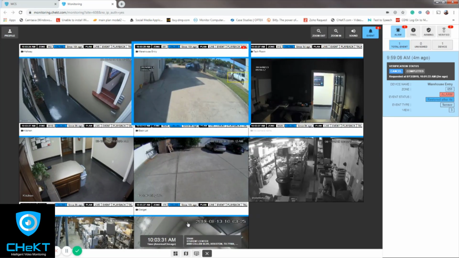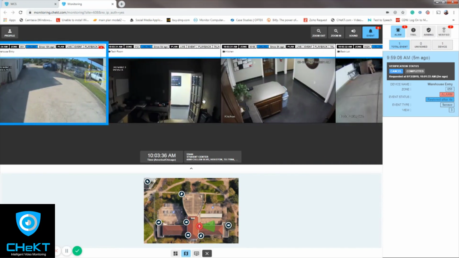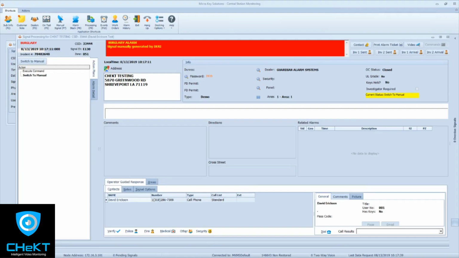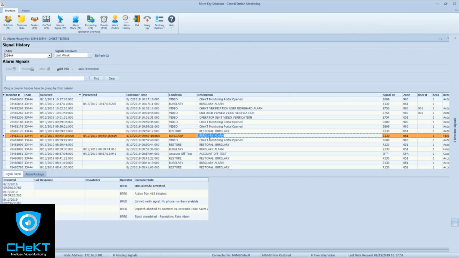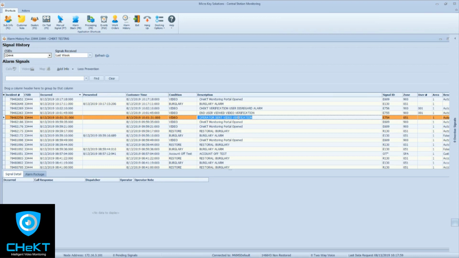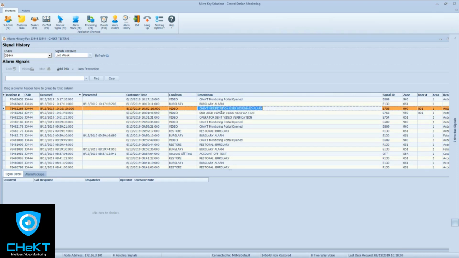Now, once an alarm verification is complete, really the most important and valuable feature that we offer to MicroKey dealers is the ability to now see all of the events that took place by the operator and in the monitoring portal right in the account history. So what you'll see is the Berg come in, followed by a restoral. You'll see a timestamp of when the monitoring portal was open, when the operator sent the verification text, who checked the text, and then which user said to cancel or to dispatch on that alarm. This is critical for every central station.